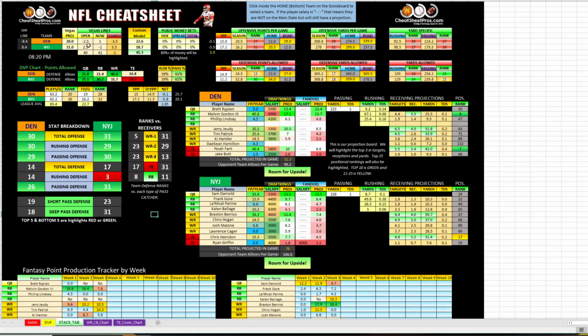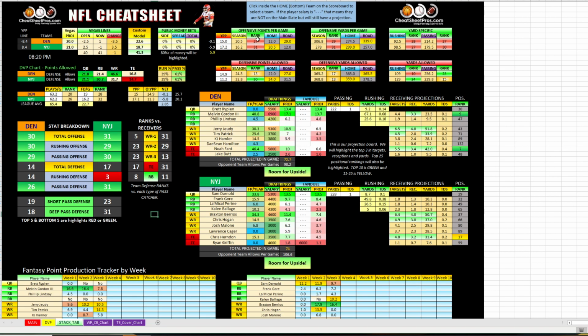We've got all of our Vegas stats up here, what the line opened at, what the line moved to, how much it changed. So this is the Vegas projected score. This is my custom model score that I usually go off of for picking games. This will have the percentage of bets. It's 0 because this game has already been played. And then over here, these are the stats.